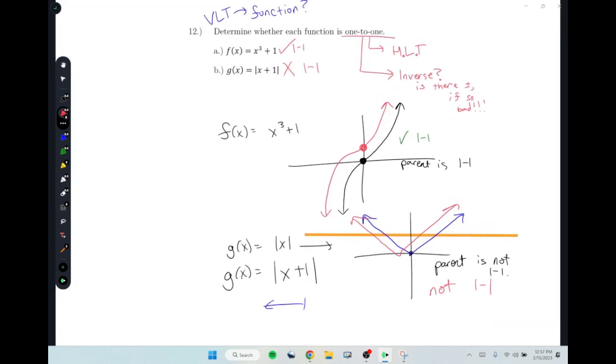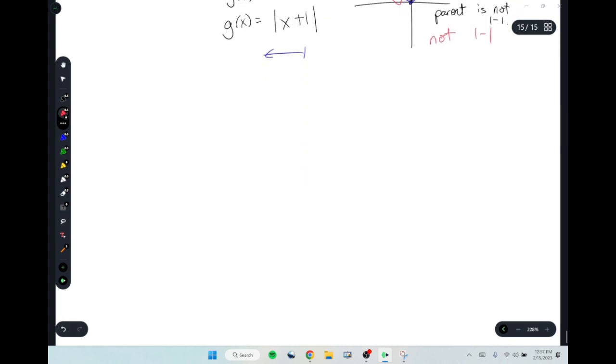I think there's like 5 parent functions you should know. Remember we said we're not messing with that step 1 ever pretty much, even though it's in the book and it's worth knowing. There's the line. What's the line parent? This is like 3rd grade. It's not just x. It's y equals x, or f of x equals x. Same thing, right?